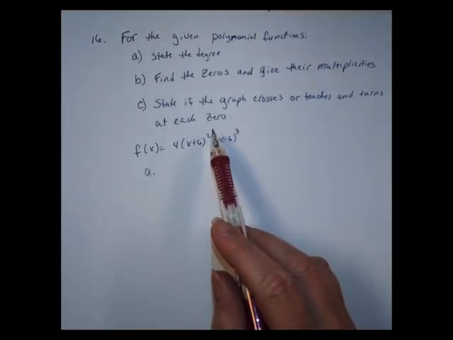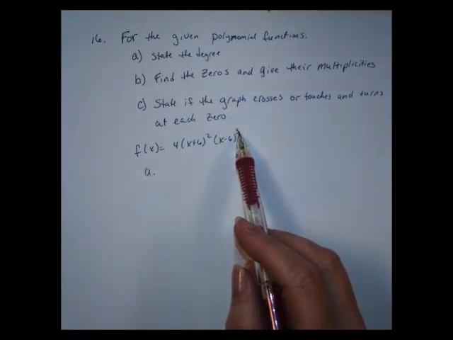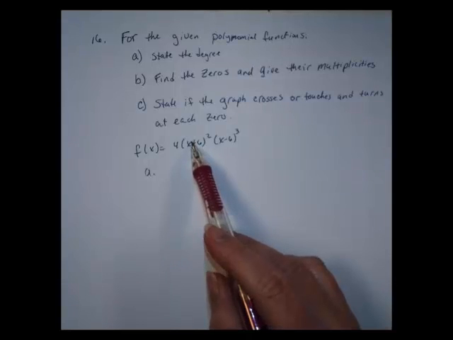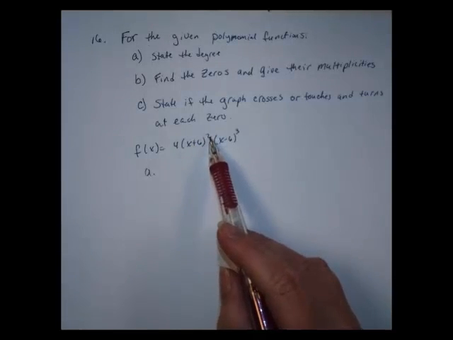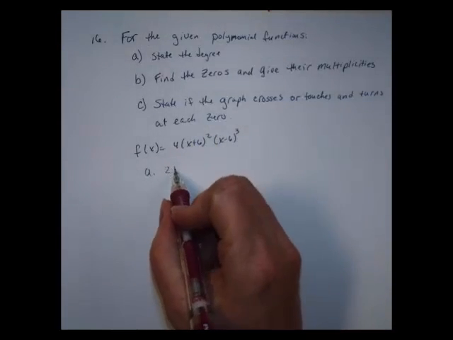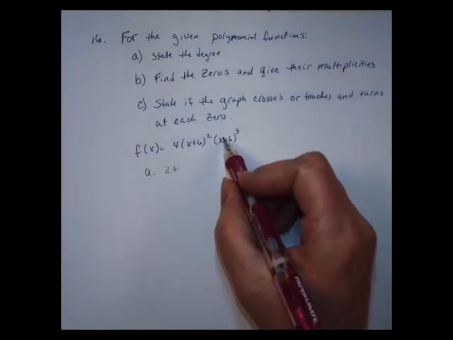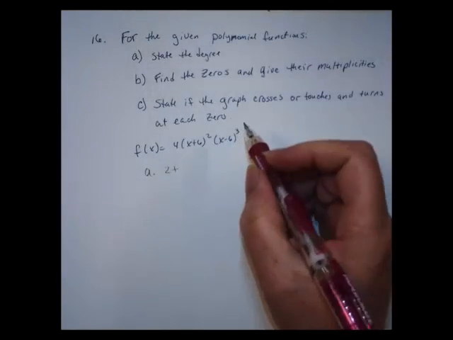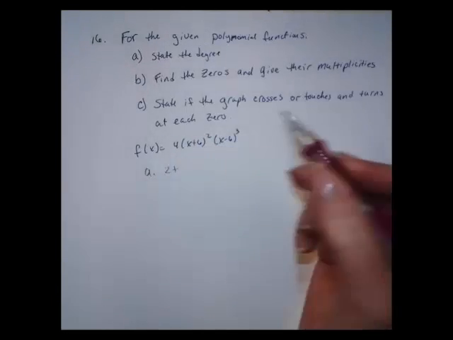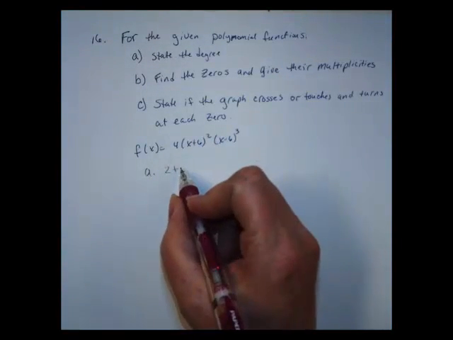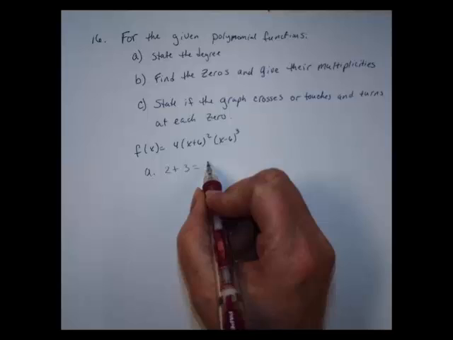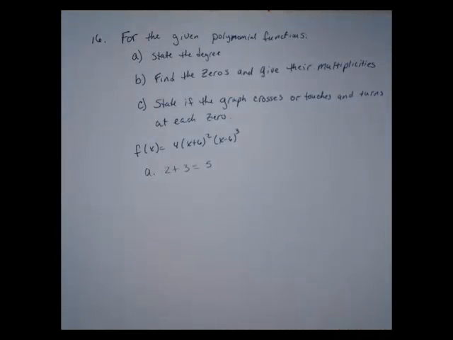When we're doing this, all you have to do is add all the exponents together. So here we have degrees of ones that are happening inside. So we know this is just a degree of 2, plus this one also only has a 1 inside, so here we have a degree of 3, because 2 times 1 will get us 2 and 3 times 1 would get us 3. So 2 plus 3 is equal to 5. That's the degree of our function.